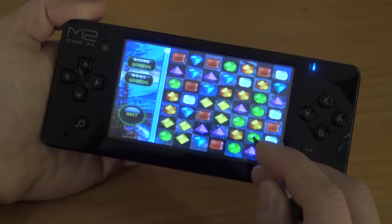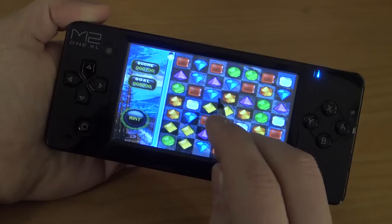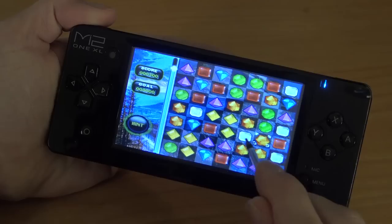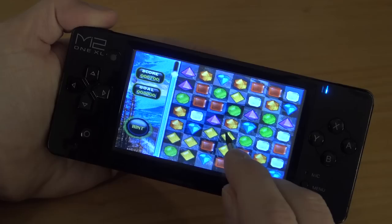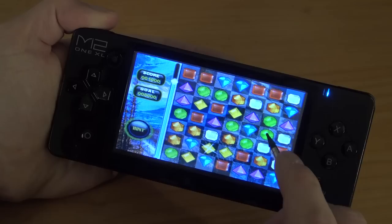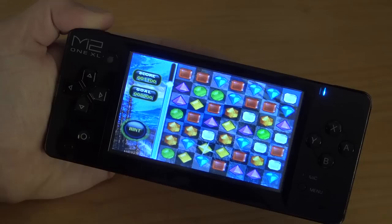Alright, let's try another game — Bejeweled, big time. The touch screen is okay but using my finger doesn't work well — nope, it doesn't work at all. You can see that the touch screen on this device is pretty poor — nothing compared to the Nintendo DS back in the day. This wasn't even a really budget device — I think they retailed for around 99 euros at launch and then got 50 percent discounts after some time.